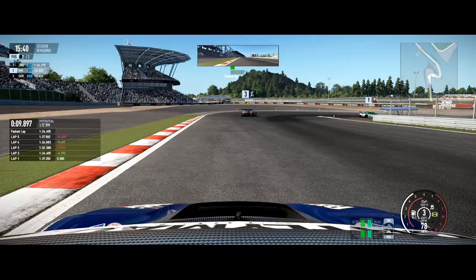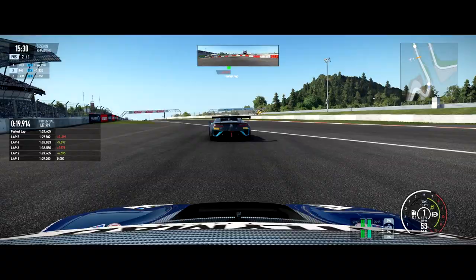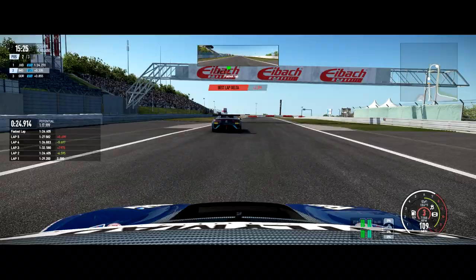It doesn't brake enough. Do you feel like your ABS is kicking in? What ABS? These have ABS. I'll say shadow marker. Plant them. Yeah, you can plant the brakes on these.